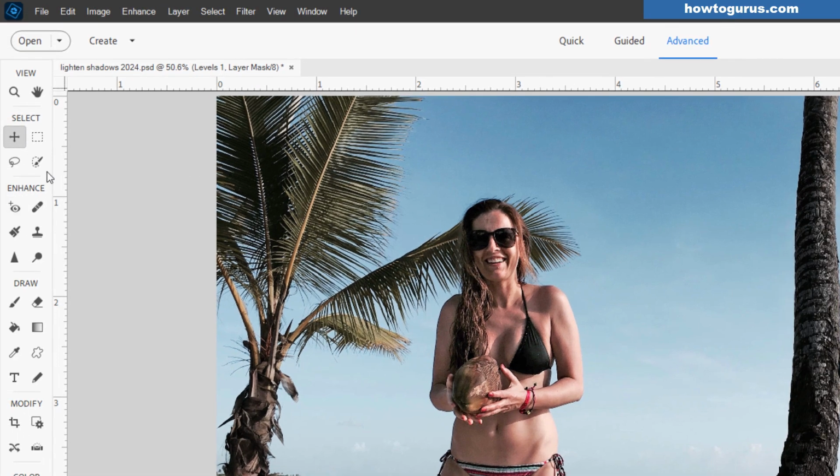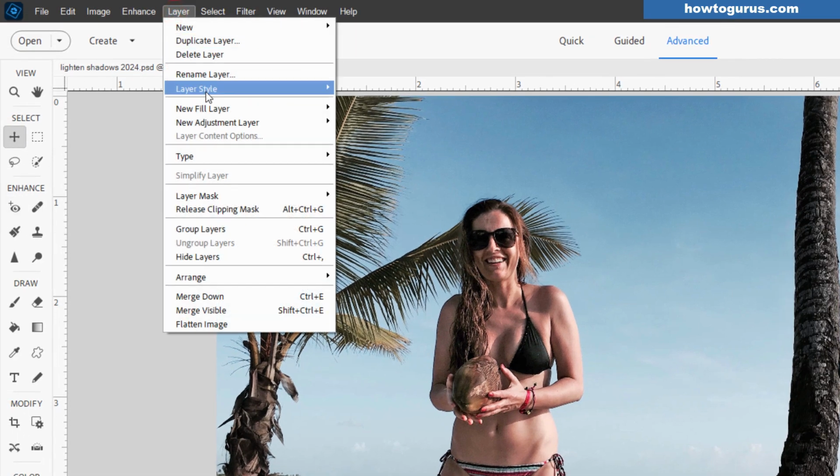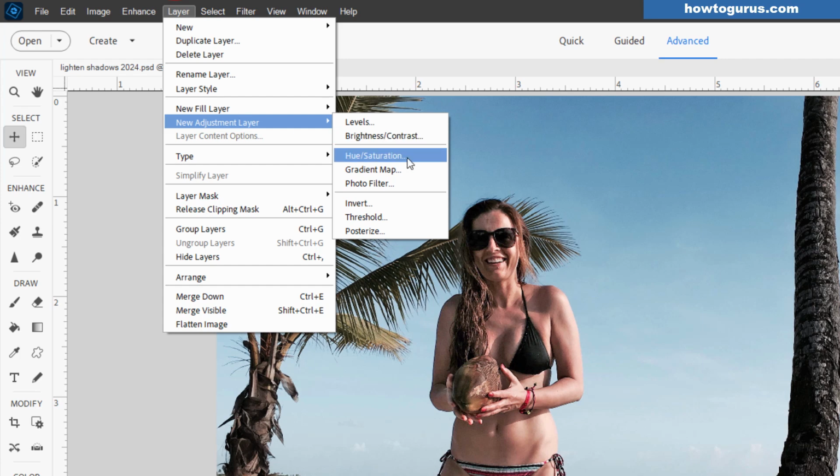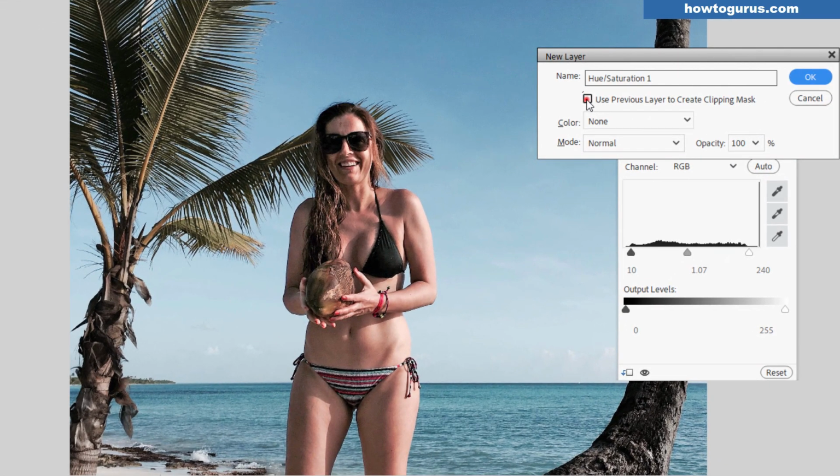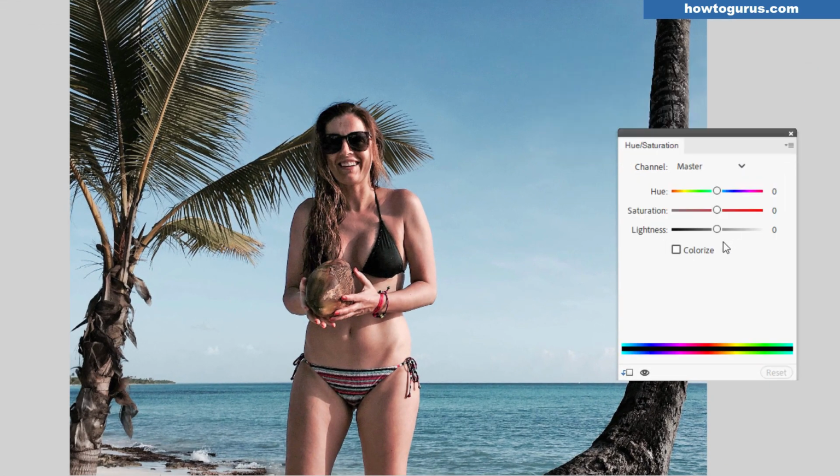And let's do one more. Go up here to Layer, come down to New Adjustment Layer. This time, Hue/Saturation. Again, check that checkbox, choose OK. And bring the saturation up just a little bit, not much, just a touch. See right there, it just adds back in some color, because it got a little washed out from that shadows/highlights. And I think that is looking pretty good to my eye anyway.